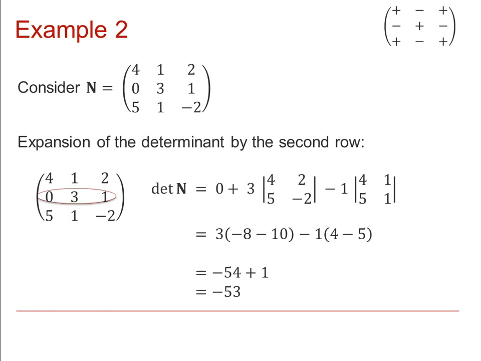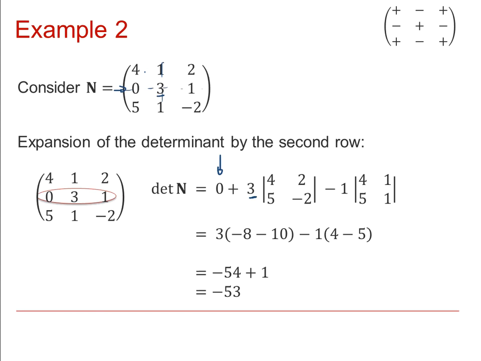So here's a case in point where you can see that we've got a 0 in the second row. So if we choose that row to calculate the determinant by, then the first part is 0. We've then only got two little calculations to do. The element for 3, so its cofactor is given by the matrix 4, 5, 2 and negative 2. So looking at eliminating those rows and columns.